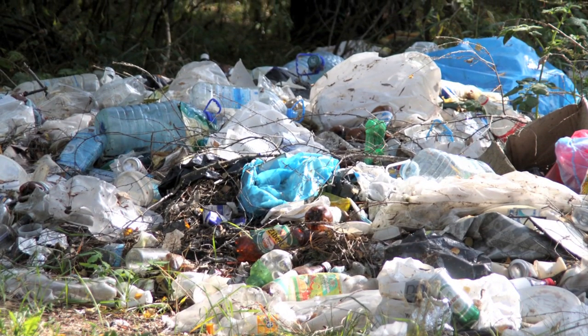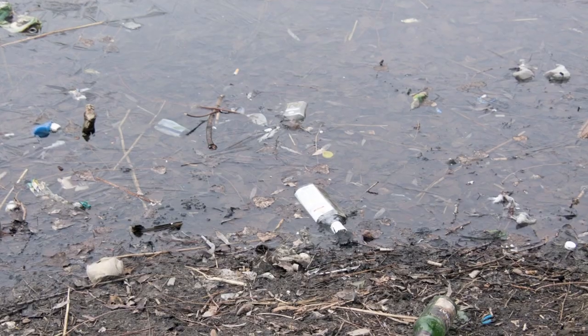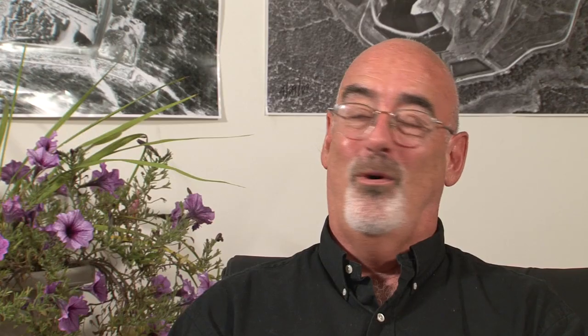People often have an image in their mind of landfills as they existed 30 years ago. Landfills used to be located where they shouldn't be, in wetlands, on the shore of rivers and streams. Landfills used to be built without any liners at all, and the water that came through the landfill would go out the bottom into the environment. That doesn't happen anymore.